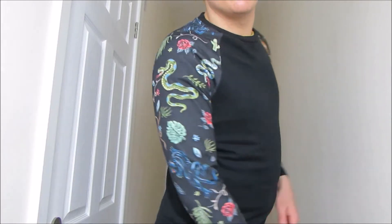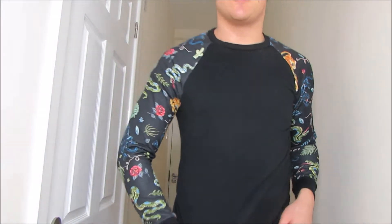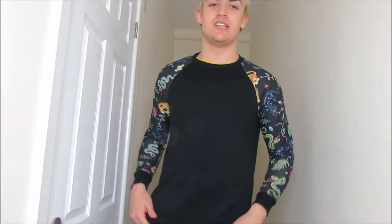So this first one is a sweater I got in the sale from Zara — I think it was like last year. It's really cute; you can see the patterns and stuff. I think it's in a size small because it feels quite tight. It won't keep you that warm, but it's good to wear under a coat and stuff.